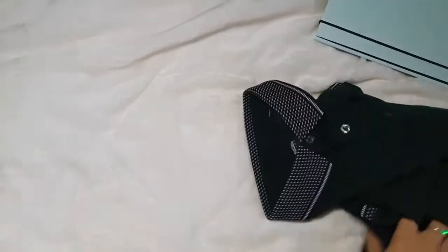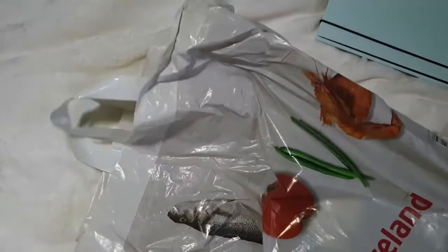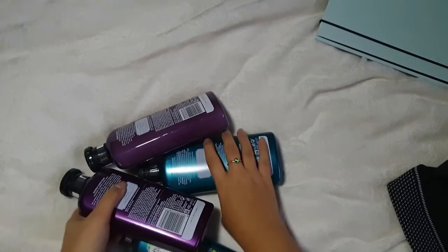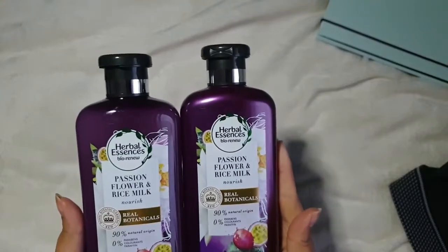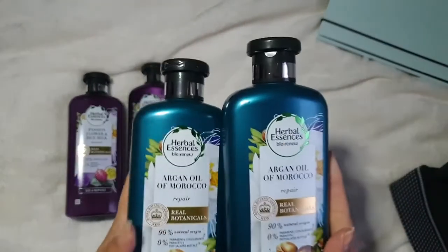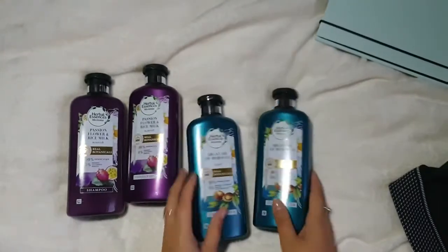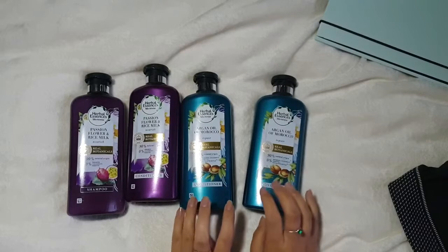I think that's pretty much everything — I'm surrounded with it all. I know it's been about a 12-minute video but I feel good that I've just shoved it all in one rather than doing loads of little videos. The only other things on my bed are these — shampoo and conditioners from Herbal Essences. My mum actually picked these up for us to put away, but she's actually given us two conditioners — I don't know if she noticed that.